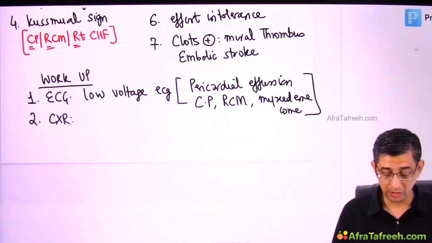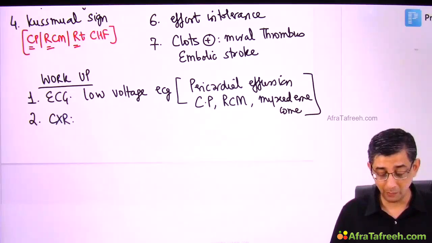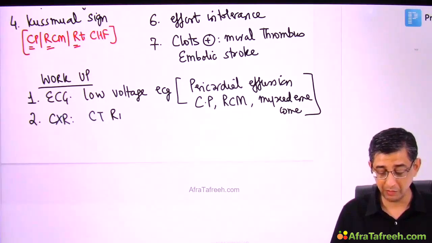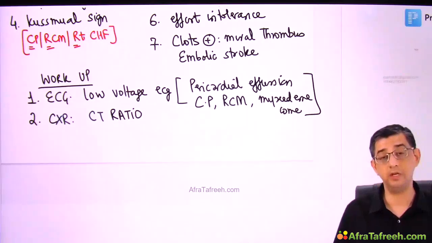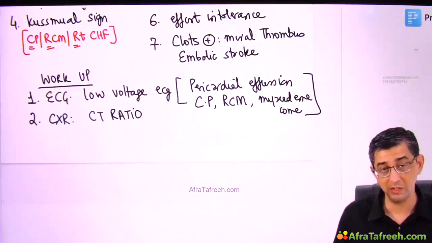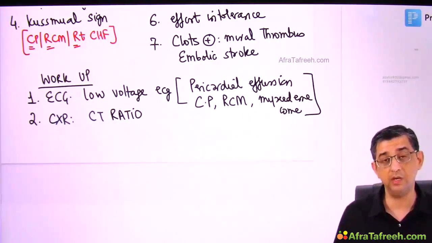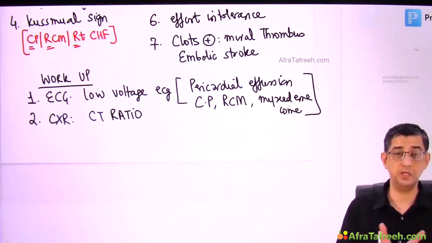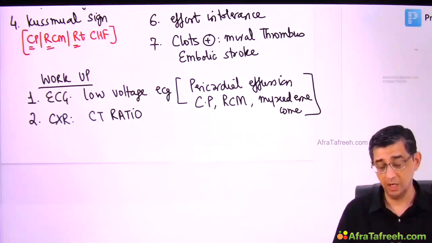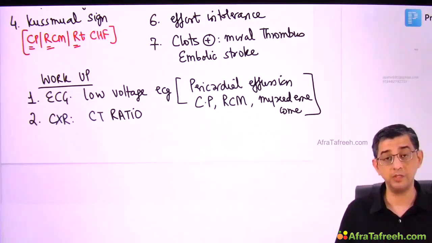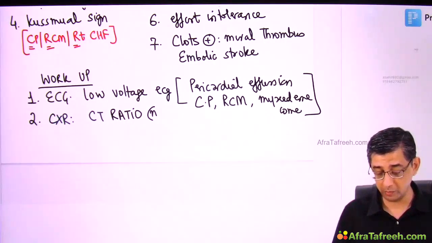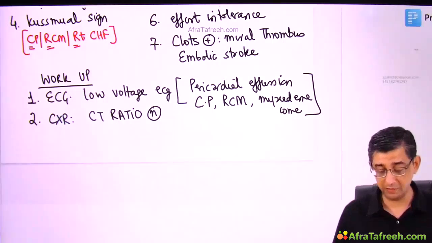Now I will be doing a chest X-ray. Why it is important to do a chest X-ray in this case is to differentiate this from constrictive pericarditis, which is a differential diagnosis of this condition. See, if it is constrictive pericarditis, there's going to be calcification outside the heart. That calcification per se is going to be visible on a chest X-ray, but in this case, because there is fibrosis, the cardiothoracic ratio will be normal and there will be no visible calcification.